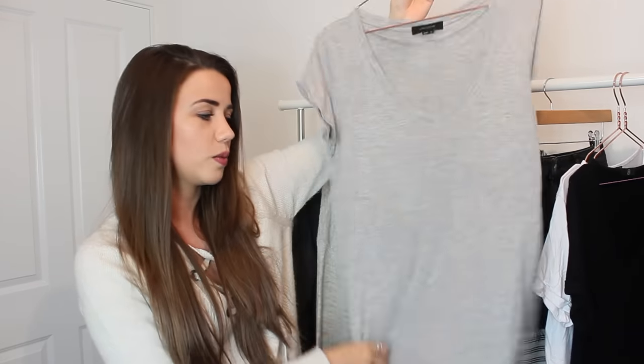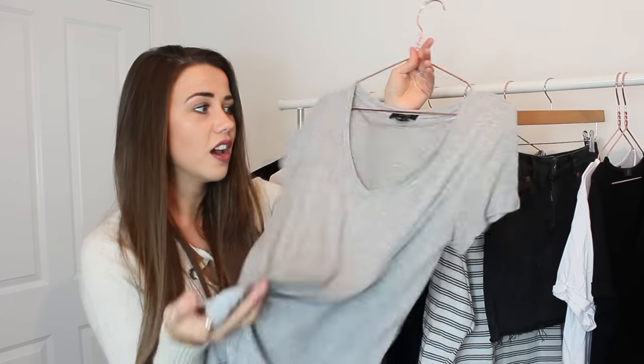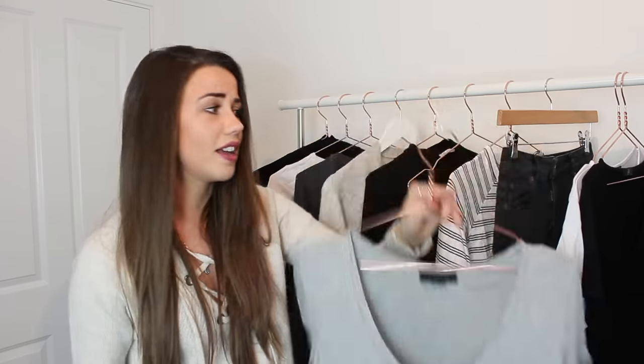This is a lot lighter weight and it's a bit longer, and I also wore this one tied up quite a lot on holiday. I just think it's so lightweight and easy to wear, and plain t-shirts are the kind of thing that I just live in. I think you guys will probably know this from seeing my blog, but I live in plain t-shirts. And they're good for the gym. They're good if you want to go on a night out, you could just put them with a leather skirt or something and some heels.